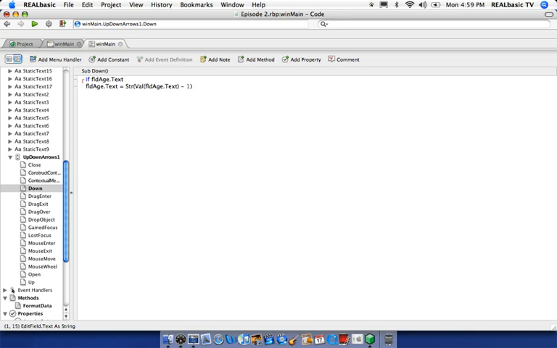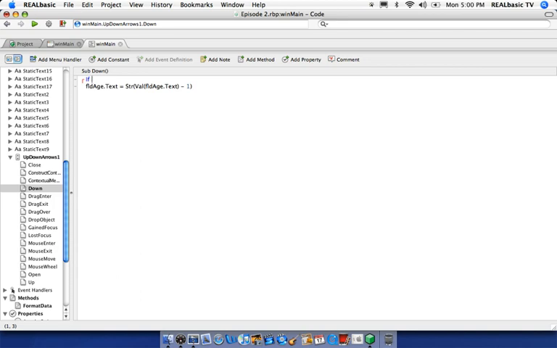So we're going to write an if statement here, basically checking if the value of field age is equal to 0, then we're not going to want to decrement it anymore.